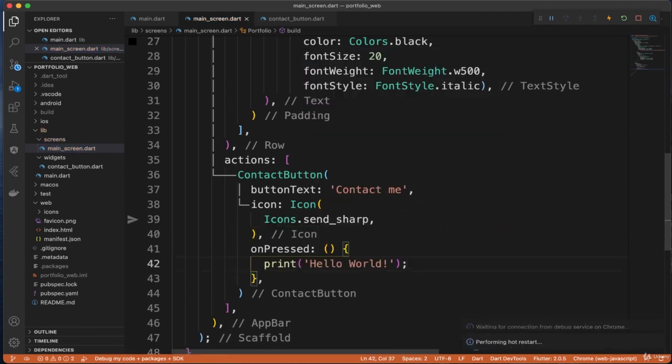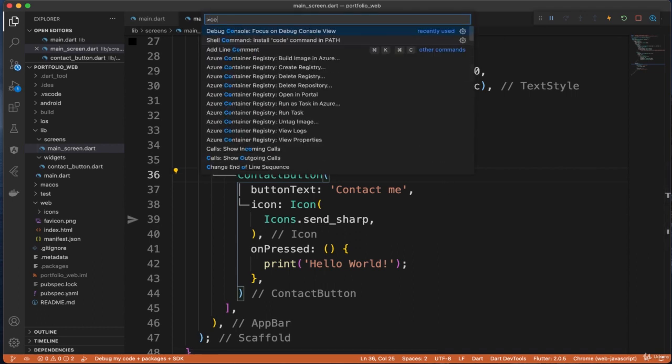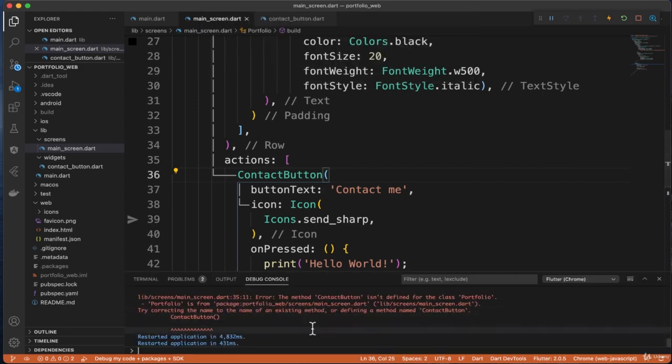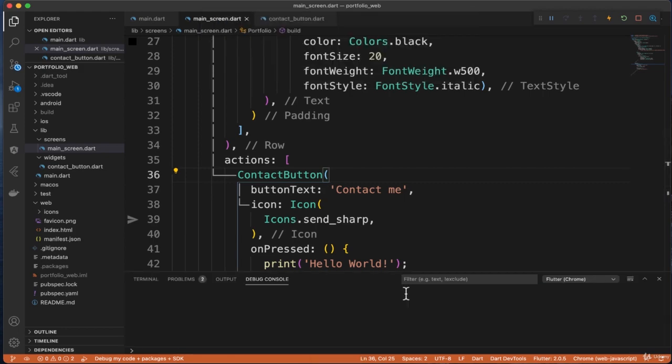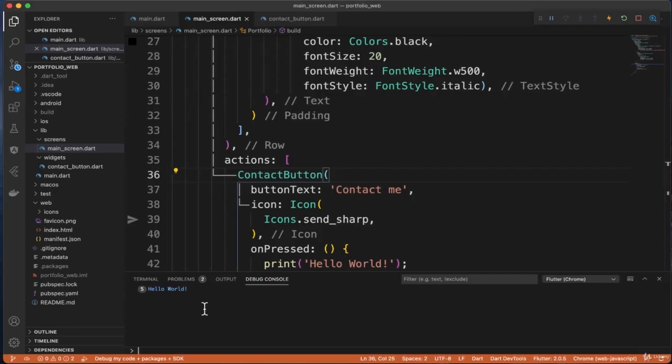All right, so if I save this, I'm going to go ahead and open our console. To open our console, what we can do again, say command or control P, and say console, debug console, we can start typing, hit enter, that opens there. Let me clear everything. And now if I go here and click this button a few times, we should see hello world that is showing there. I clicked 5 times, that's why we have that 5 there.